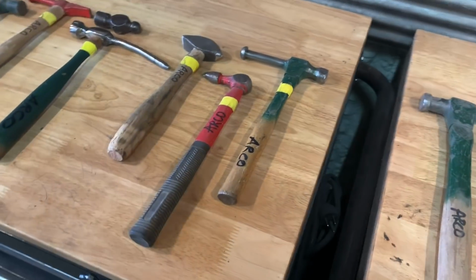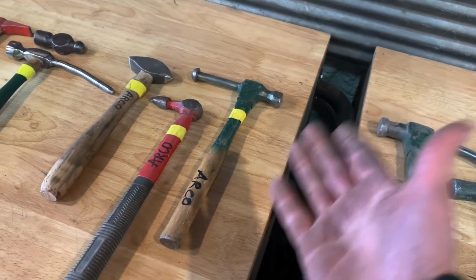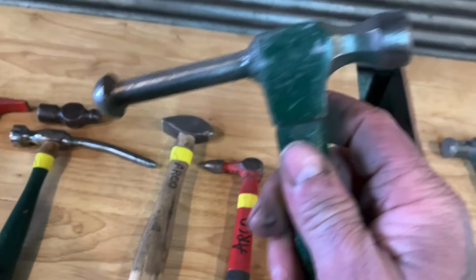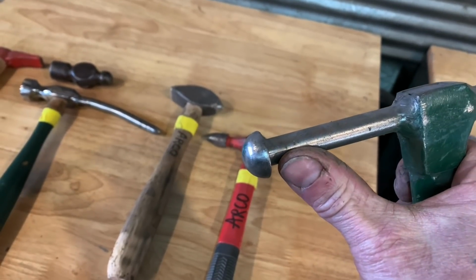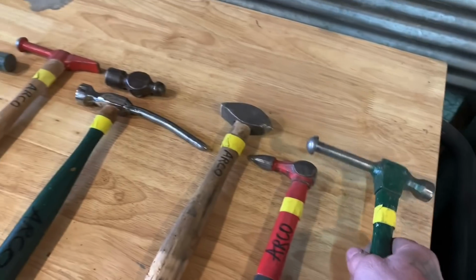I've seen Glenn Ridd using claw hammers to do body work, and you know what? If that's all you have, then use it. Make do with what you got. You're making it work. Here's another mini claw hammer that I found years and years ago, and I welded on an old rivet, and it worked just fine for a lot of years.